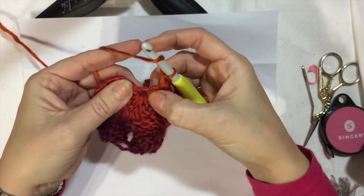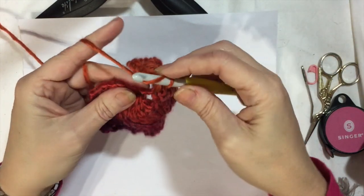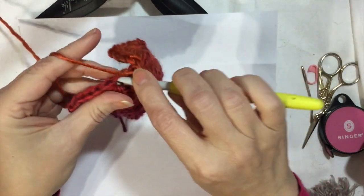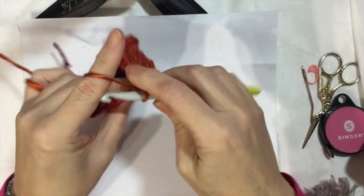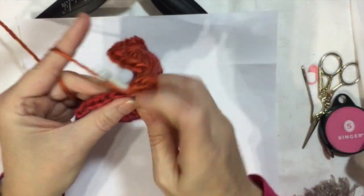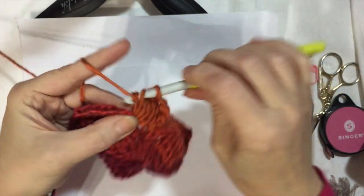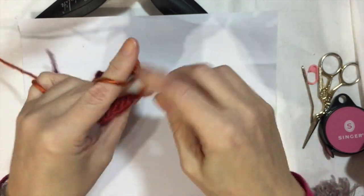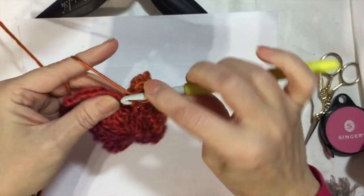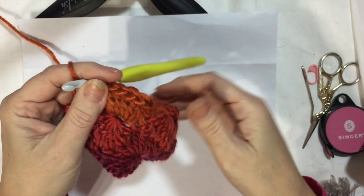And then we're going to go back into this hole right here that we put the 7 together in and make 7 more. 2, 3, 4, 5, 6, 7.